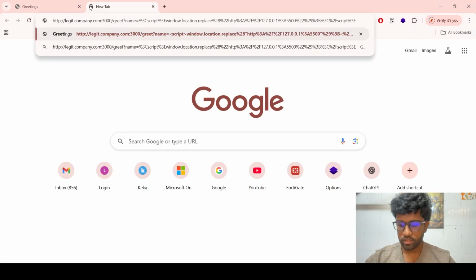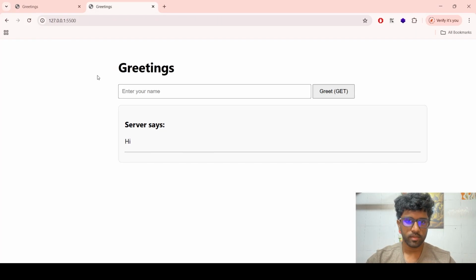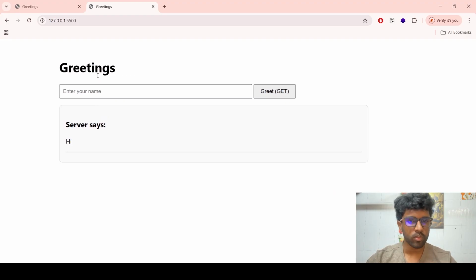It will take us to the scam.com, right? Scam page. Clone of legitcompany.com. Now here, as an attacker, you could just simply put a login page of legitcompany.com and ask the user to log in again. But the user will be under the impression that they are logging into legitcompany.com, but they are actually logging into your scam.com, and you capture their credentials there. This is how a typical phishing campaign happens. So it was made possible by XSS, right?